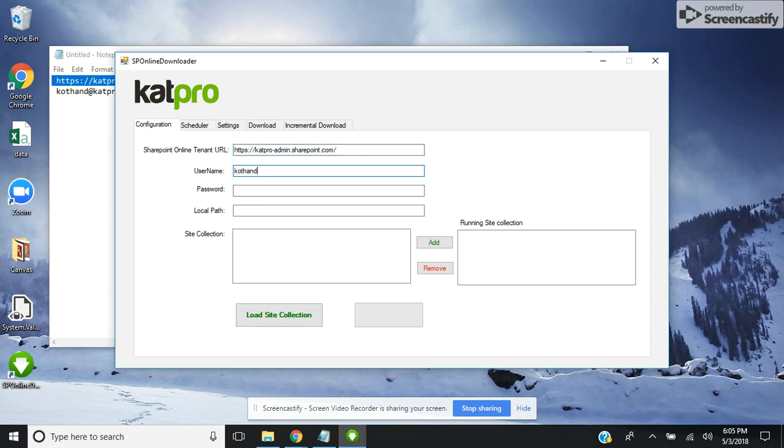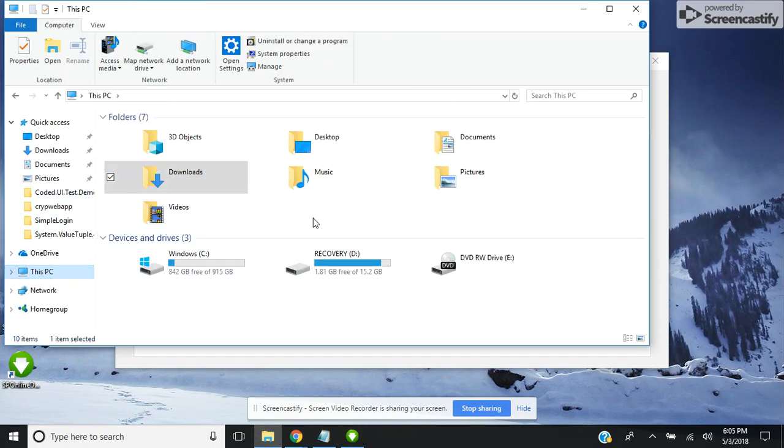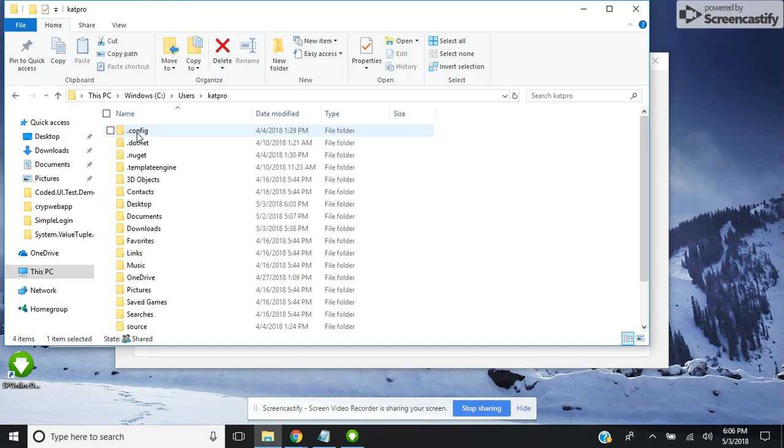And then the credentials, and the local path where you want to have your files generated. So set up a path beforehand so it will be easy for you.